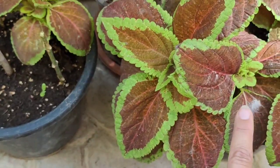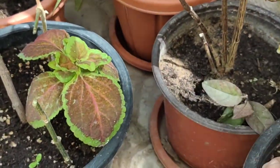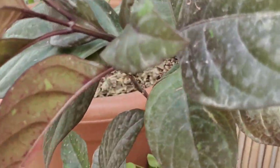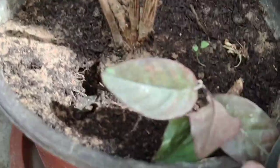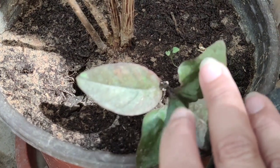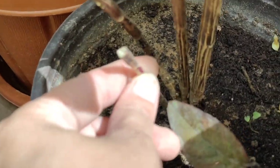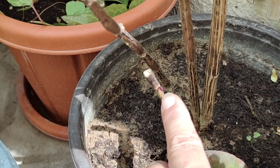Then from coleus I have taken a cutting from the mother plant, planted here, it is doing well. Here this is, I think that is the name of the plant, but I just took it because of the leaf color, nice burgundy color. I just took a cutting of this plant from here and planted it here in the same pot. The cutting is also still fresh after, I think, 10 to 15 days, and here it is re-sprouting. Look at this. I don't know if I'm able to focus it or not. Okay, see this, it's sprouting.